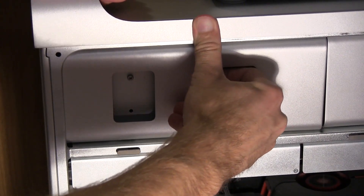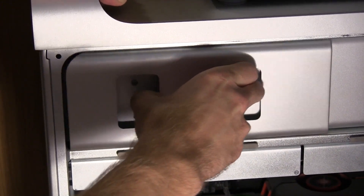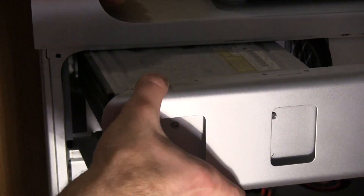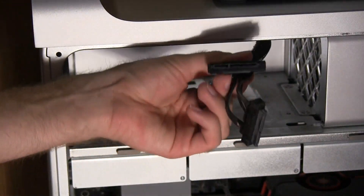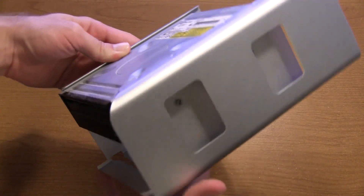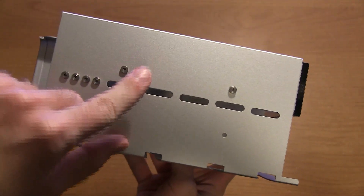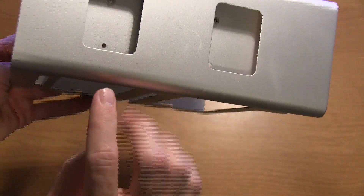I just have one drive in this unit and don't really need any more. To get the drive carrier out, there are two little square block holes where you can put your fingers in and wiggle it back and forth until it comes out. Disconnect the SATA cables off the back and you have the drive unit. On the side of the drive bay you'll see screws already supplied if you wanted to put a second drive in, but we're going to remove the primary drive and use the existing screws.